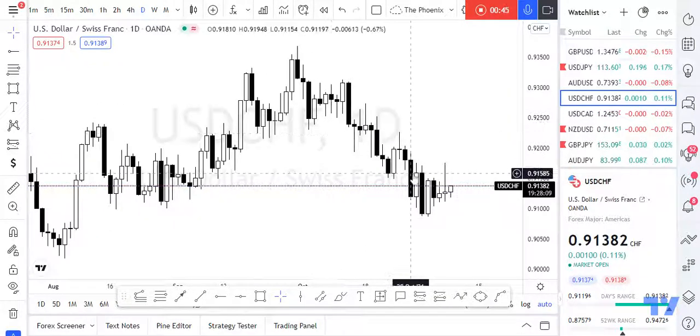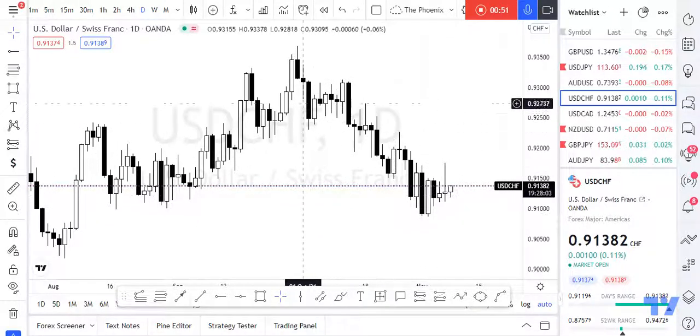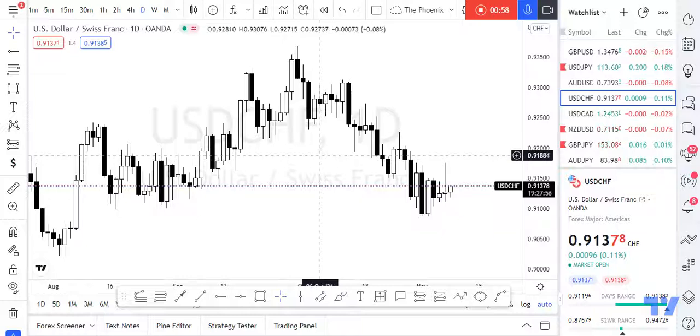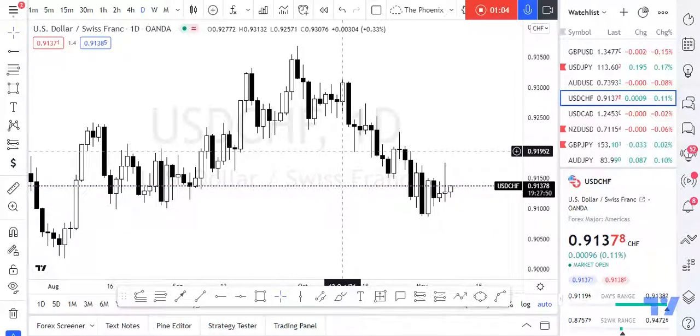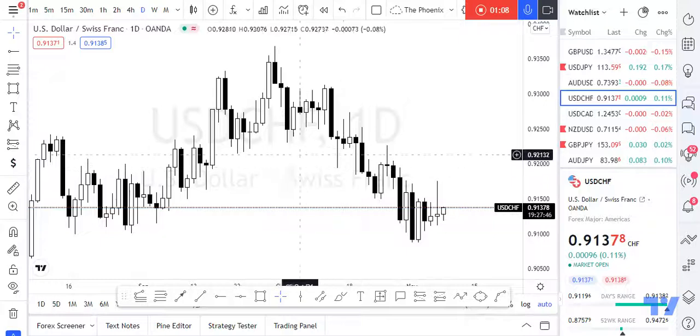Now, with saying that and looking at this pair on the daily here, it is not 100% clear as to, yes, it's clear as to the direction, but it's not clear as to where you could enter the market from here. But at the same time, starting from the daily is actually the best place to see where you can enter the market from. And then you drill down to see where you can get the best entry.